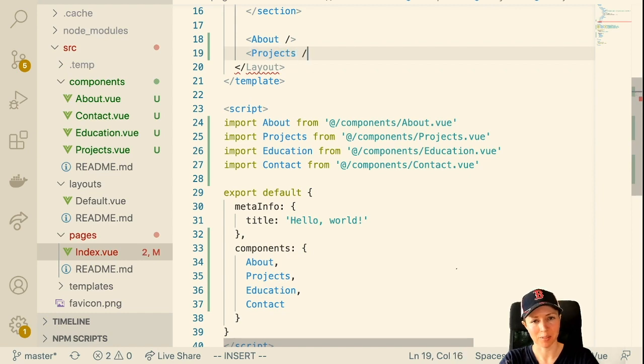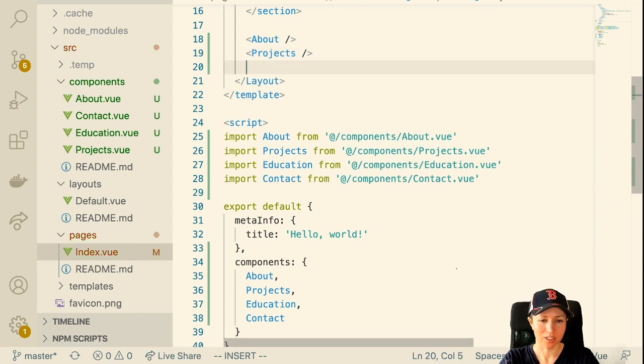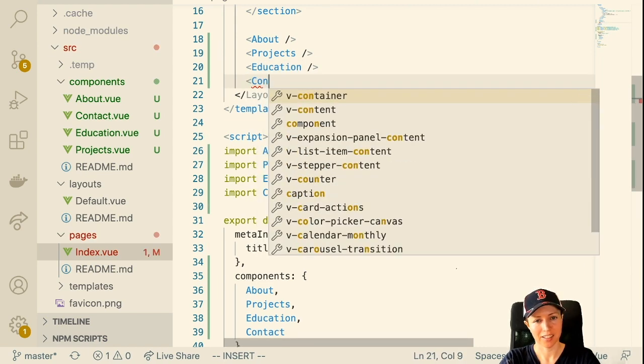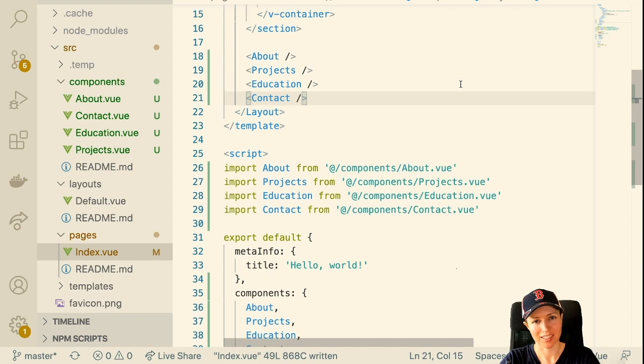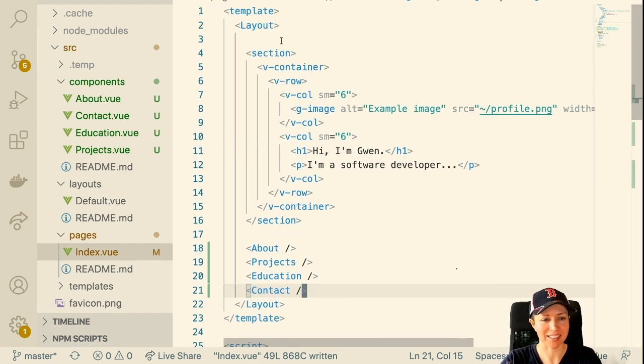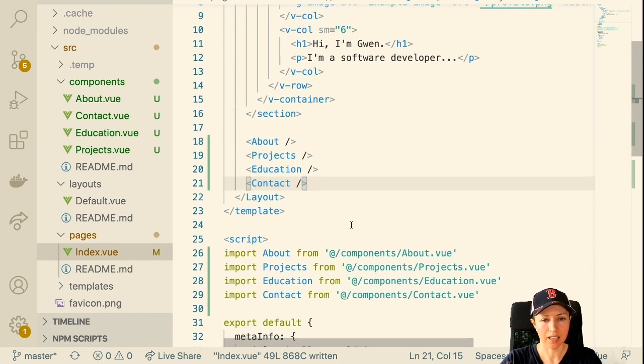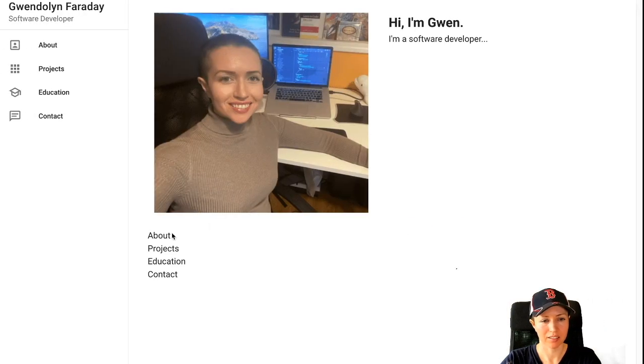This is all boilerplate, which I guess you can't avoid. As much as Gridsome abstracts away some boilerplate, it can't abstract away all of it, I guess. Or maybe we'll have voice controls at some point that will develop apps for us. We'll just tell our apps to do certain things and it'll generate code. Okay, so I have all of those, and now I see all my sections. Great.